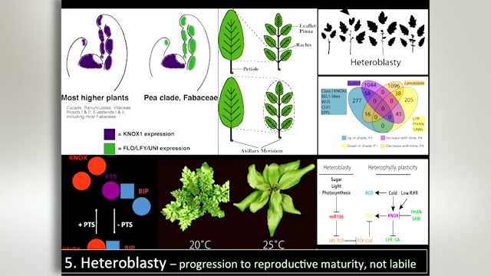And then heteroblasty itself is a progression to reproductive maturity and probably not very labile, whereas heterophily is a labile phenomenon. And this might tell us something about the genes that are regulating these processes. So maybe Knox genes are being used for evolutionary changes, for developmental changes, for heterophilic changes, because it's possible to use many different environmental cues to change the expression of these genes, but that the heteroblastic program is not a labile program. It is actually a very fixed, one-directional program because it's important for the plant to go from juvenile to adult maturity so that then it can go into the reproductive phase.